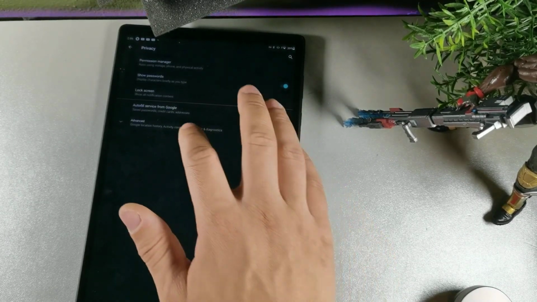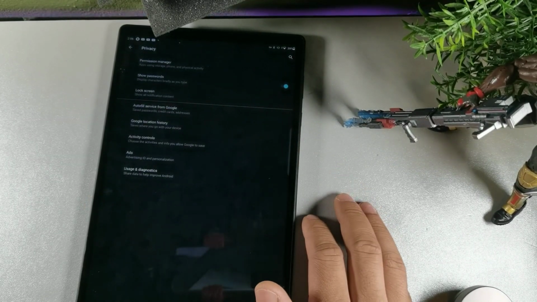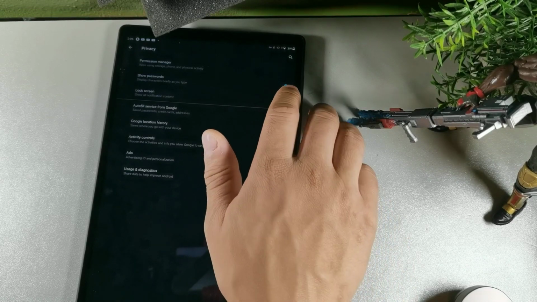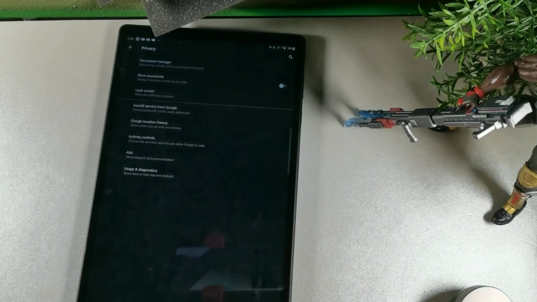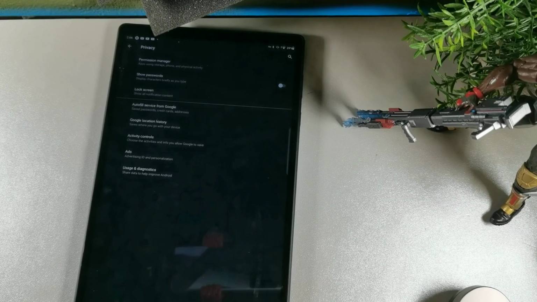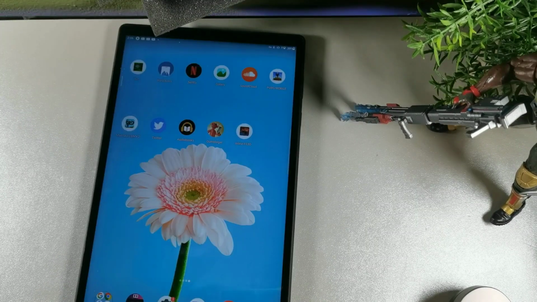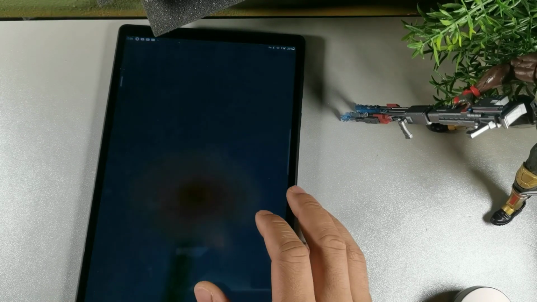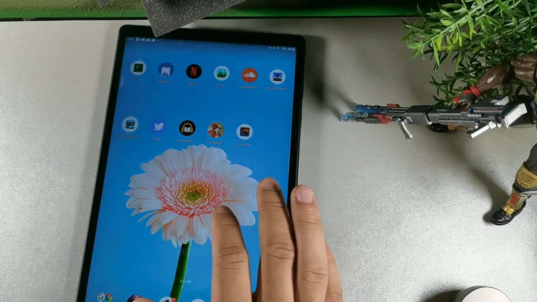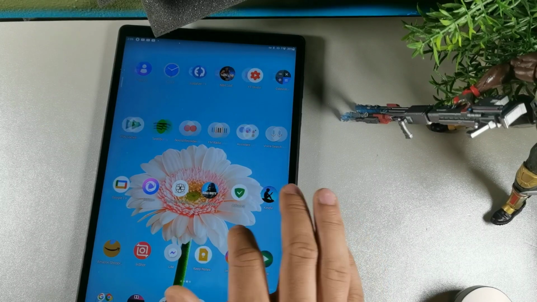Then you're going to have to go into advanced. And then once you're in there, you're going to have to click this option where it unchecks show passwords. So now it won't show the password as you're typing it. Another thing that I like to do is add a VPN to my device. So you might want to add one as well on yours.